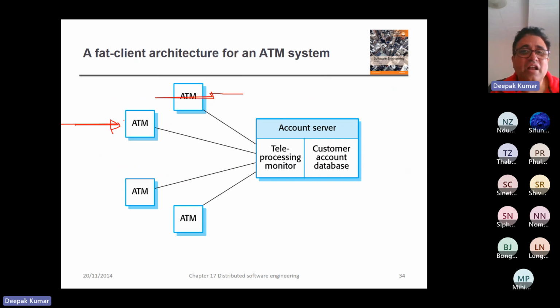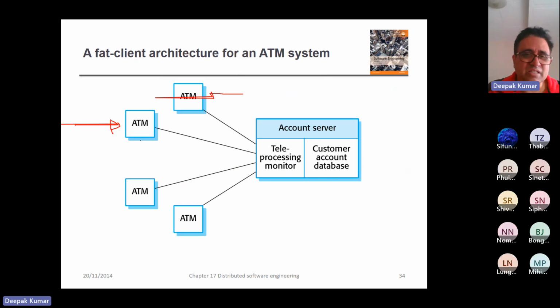So it's basically a fat client. Every ATM machine itself is a computer. It's like a normal tower, as you have in your LANs. It's just that it has specific software on it, and a specific interface with the touch screen and all that. Essentially, in the background, it is the same Windows that all of us use all the time. So these ATMs do the processing, run the applications, and communicate with the account server.